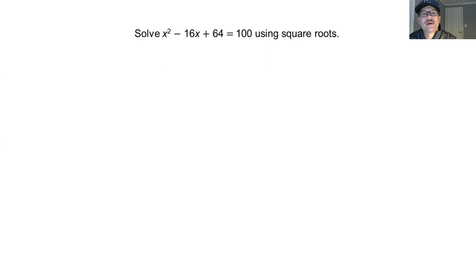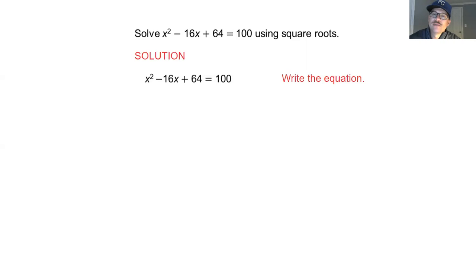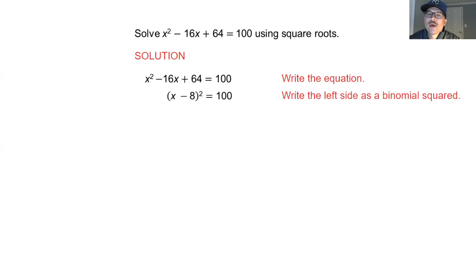So previously we've talked about how to solve just using algebra, using square roots. So we're going to go ahead and get these x's by itself, writing our equation, and writing the left side as a factored form. Two numbers that multiply to 64 but add to equal -16 are both -8 and -8. Normally you would have taken that 100 and moved it over to the left-hand side, but just for the purpose of this example, we're going to realize what happens when you have the exact same factor twice. So in this one, we have -8 twice.